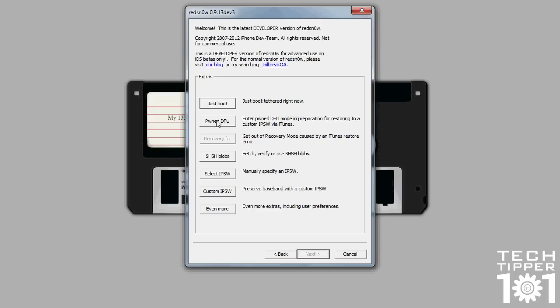A lot of this stuff may be a little advanced for some viewers, but if you do a little bit of reading, it's really easy. Then you have recovery fix. A lot of times when iTunes restores your iOS device, you get the recovery icon on your iOS device — which is the iTunes logo with a USB on the bottom. Sometimes, no matter how hard you try, you're constantly going to get back to that screen. So if you're having that issue, just connect your iOS device to your computer, open up RedSnow, click recovery fix, put it in DFU mode, and it should fix it for you.